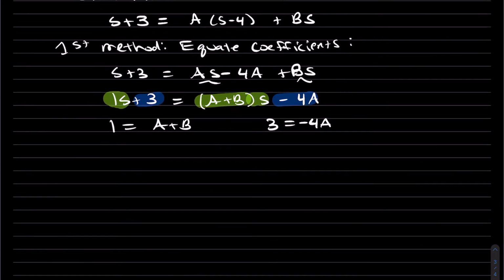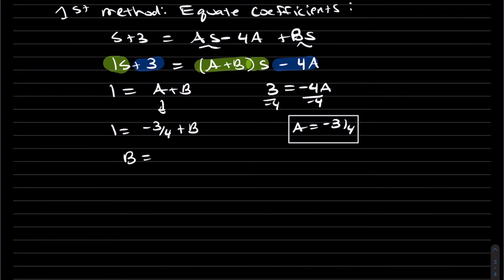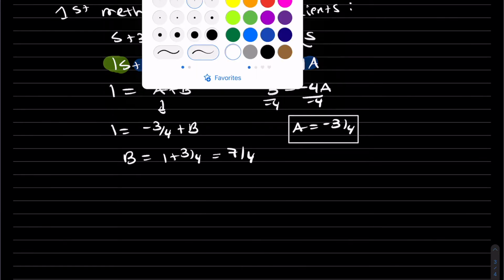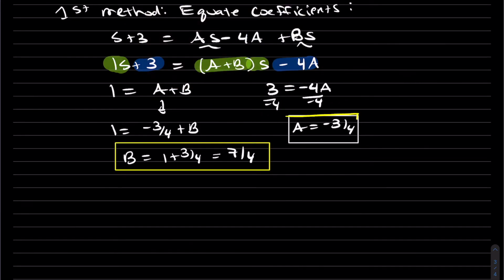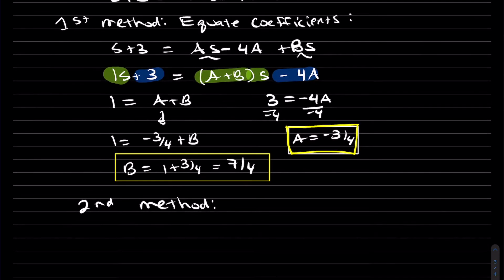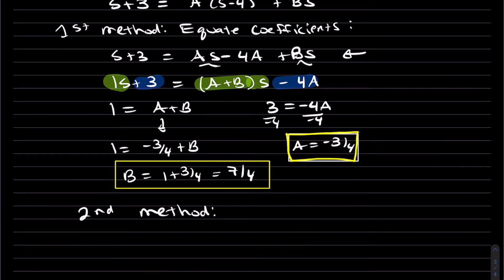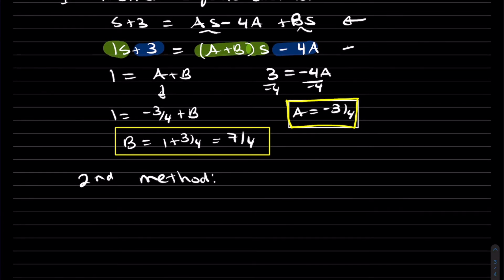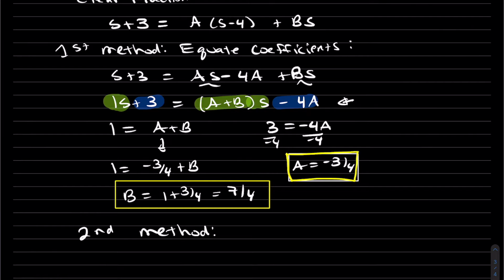So this one looks like it's the one I want to start with, and then I plug that in there. Okay, and real quick, the second method's actually a little faster sometimes. You can't always do the second method though. And you still have to clear your fractions, so we will be starting here.